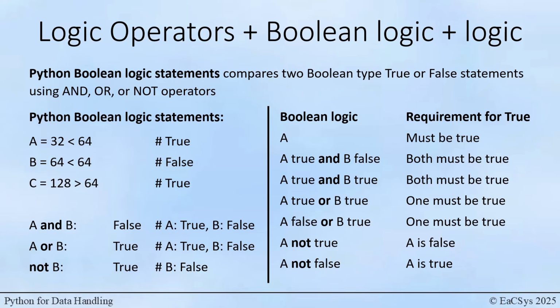So all right, to the right we have a further description on how to further modify Boolean logic statements by changing a true requirement to a false requirement. And here we show how to make the false true and vice versa, which may be useful for control logic for conditional code branching, but may also become non-Pythonic when these things become too complex. So let's continue and take a practical look at how to use logic statements, Boolean logic, and logic operators to control the flow of conditional code branching structures.